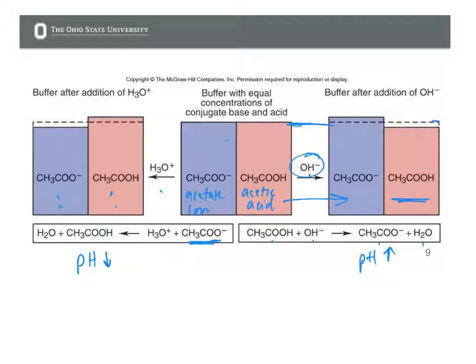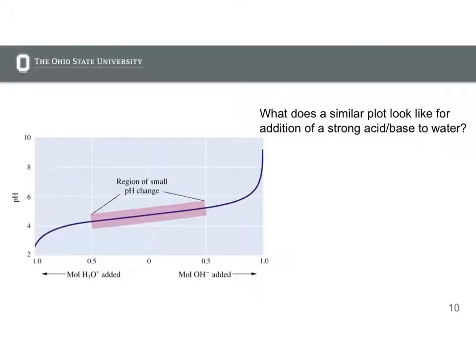I'll say though, after these reactions happen, there's no more H3O+ left in solution of significance. It would only be from the autoionization of water that was taking place. So this completely reacts. No more H3O+, and no more OH-. That's important, because when you do titrations and things like that, you need to be thinking about the fact that those are completely reacting away.